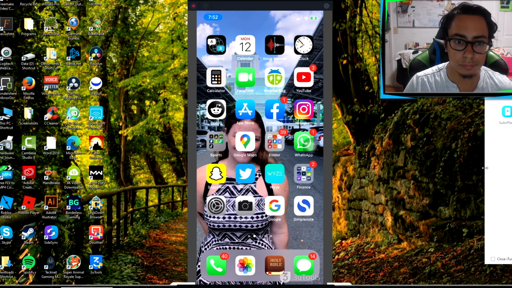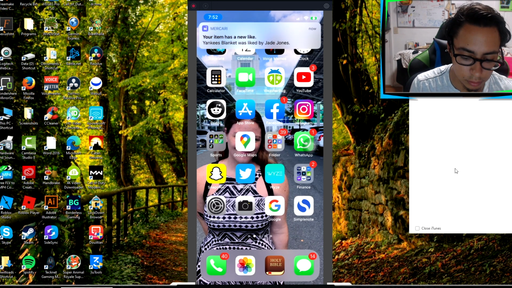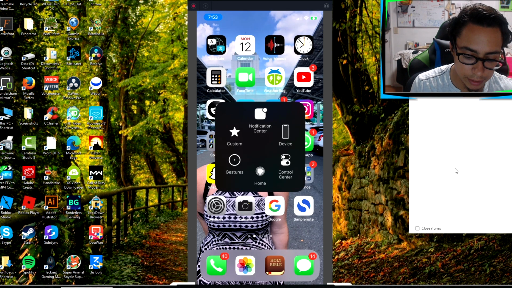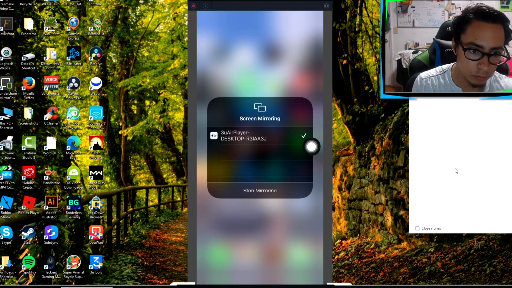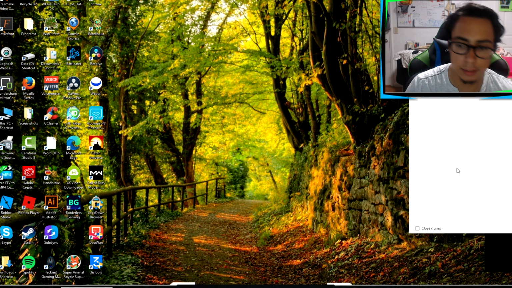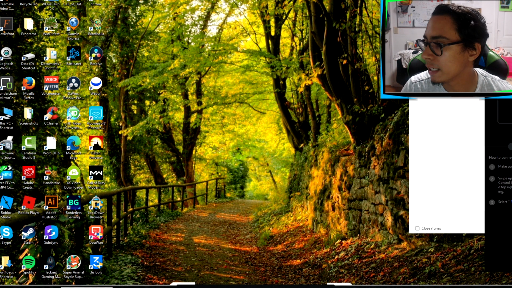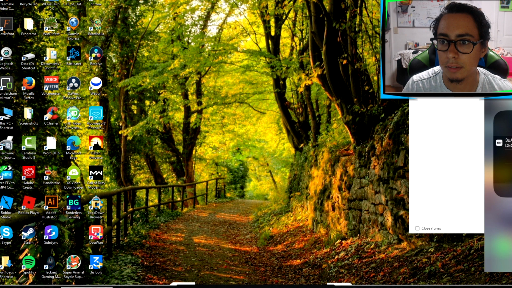And it'll appear, and you can see it's pretty smooth. I've done a couple videos already using this. So to connect it, like I said, you just click right here, control center, and then you want to click this spot right there. It just disappeared because I clicked it by accident. But that's where you want to go to connect it, so it can appear on your PC right here.